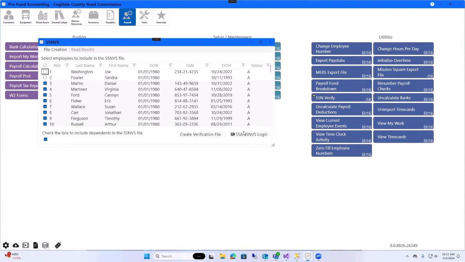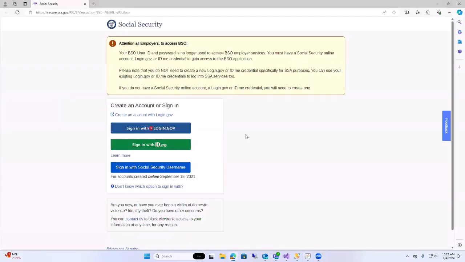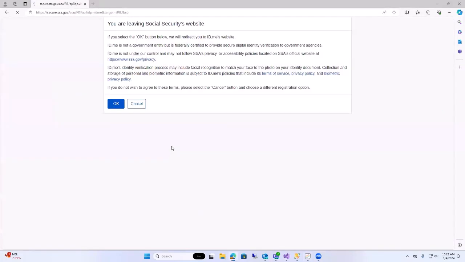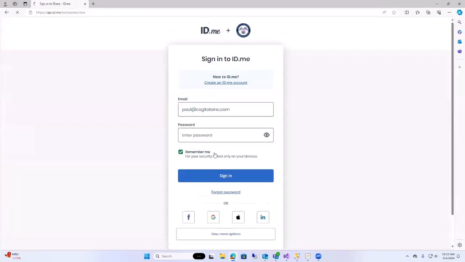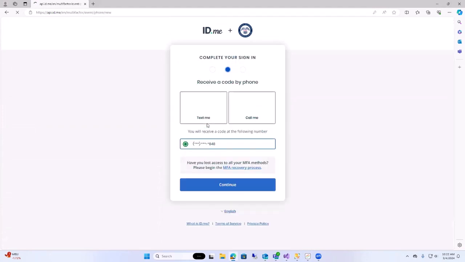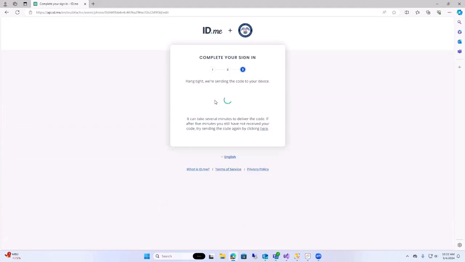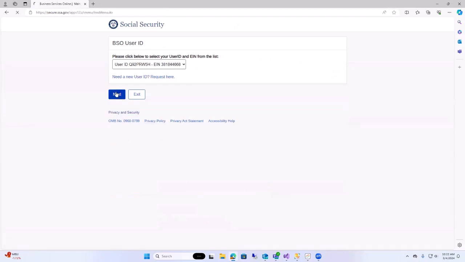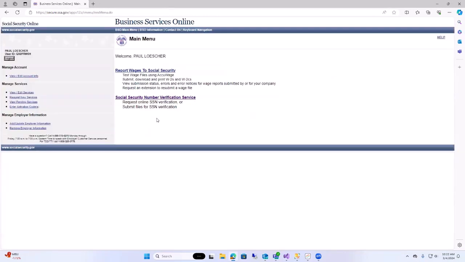They're not going to tell you much, but you can click on this SSN VS login and it'll take you right to the Social Security Administration. I'm going to go ahead and log in. On the homepage, a couple webinars ago, we showed how to request service for it.